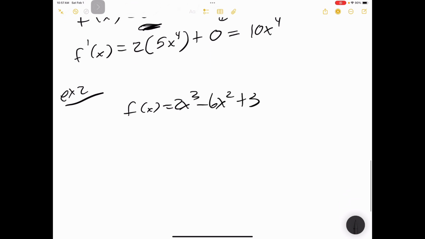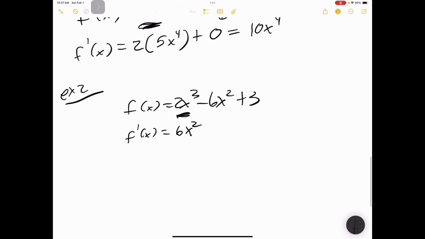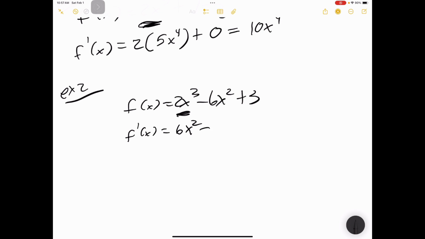And if I take the derivative of that, you can pause the video and try it yourself. F prime of x is going to be the first piece here, the 3 comes down, 2 times 3 is 6, x to the 3 minus 1 is 2. The second piece, we're going to have 6 times 2 is 12, x to the 2 minus 1 is 1, x to the 1st power. And then we have another constant here, the derivative of which is 0. So in the end, we get 6x squared minus 12x plus nothing.